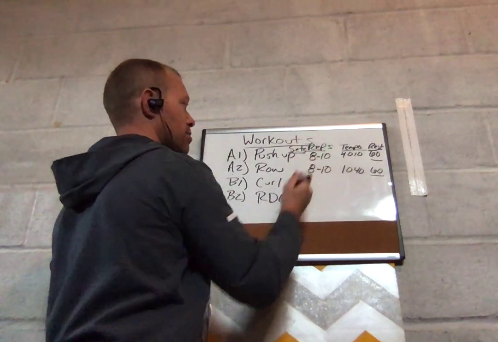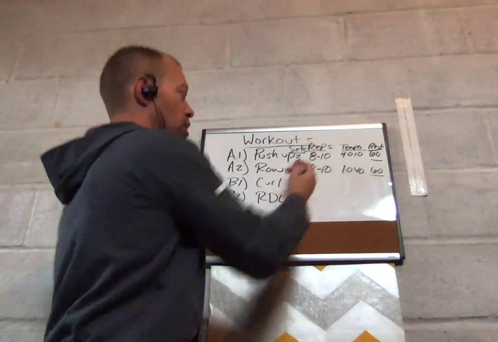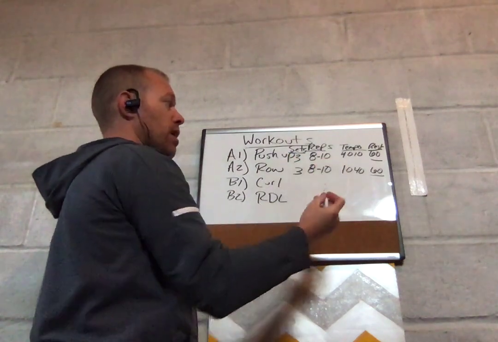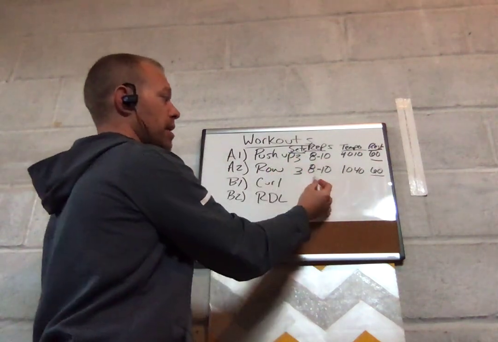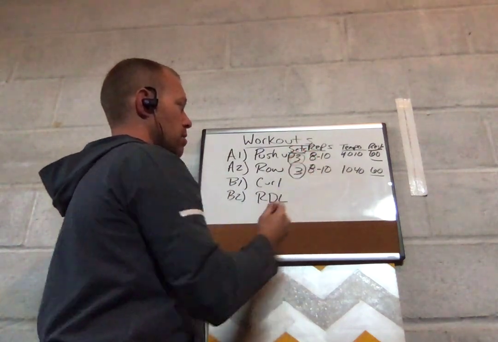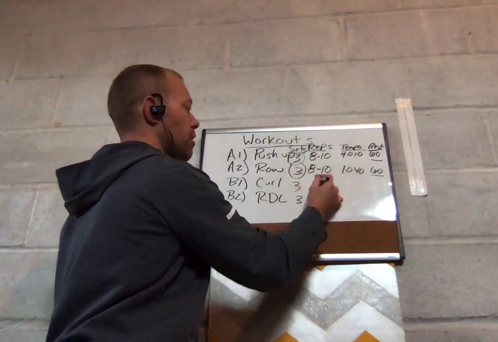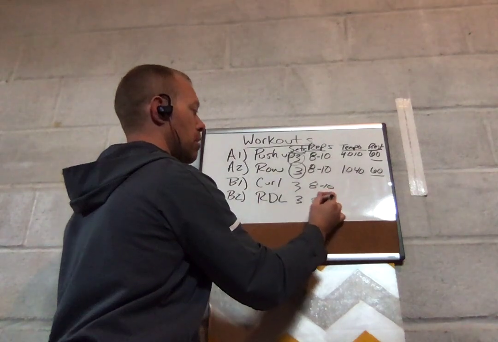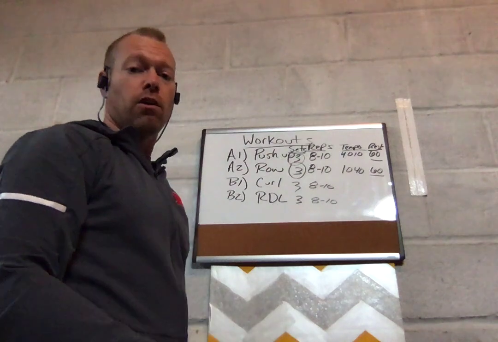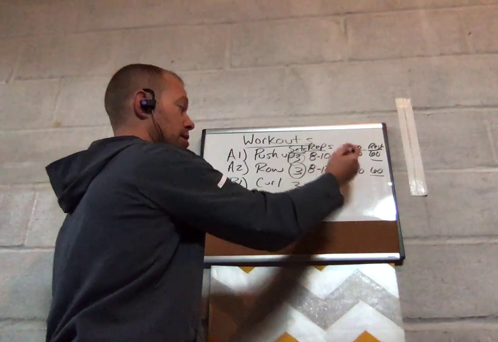And then I forgot to put one variable on here. We've got to know how many sets you're doing. That's pretty important. So we've got a 3 and a 3. So you would go through this 3 times. Hopefully that makes sense. So push-up, 8 to 10 reps, rest 60 seconds. Row, 8 to 10 reps, rest 60 seconds. You have 3 sets on each. So you would complete that 3 times through, and then you would do a similar thing down here on our B's. And a lot of times we'll write out all the way to C's or D's, depending on our goal and everything of the exercise. So make sure that you're following this scheme here.